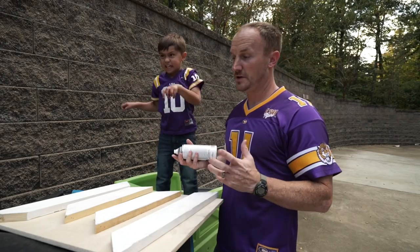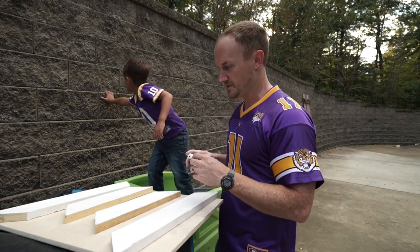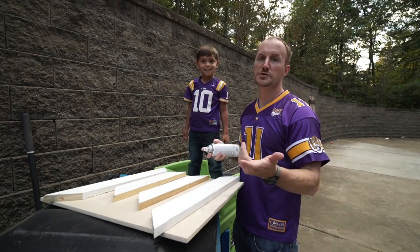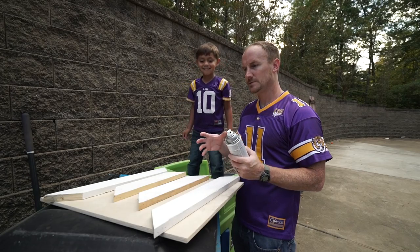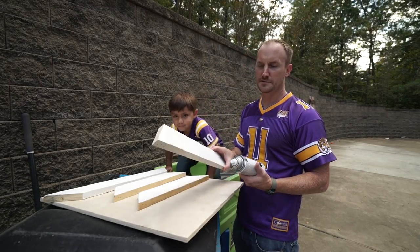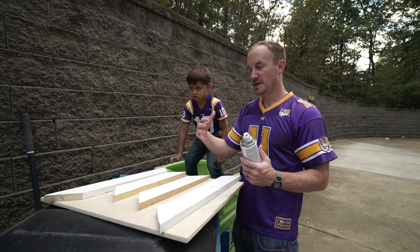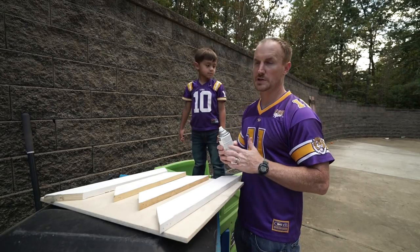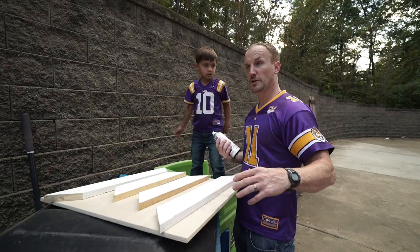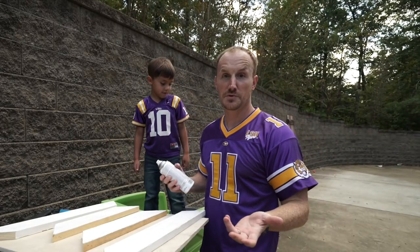So what we're going to do is make a little piece of artwork out of what's left of the backsplash. Step one is I went to Lowe's. We're going to do it in stop motion — I'm going to try something new with Final Cut Pro. We're making the frame. I'm going to paint up the frame tonight, and then tomorrow we'll get into setting up the stop motion. So it'll be kind of like a tutorial on how to make a reclaimed wood piece of artwork, and how to use Final Cut Pro 10.